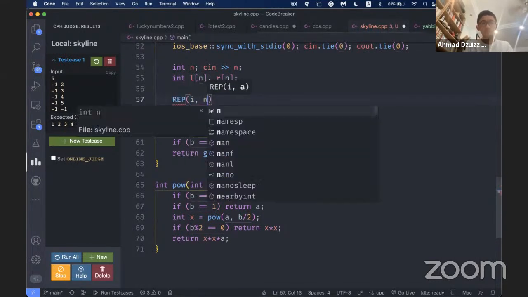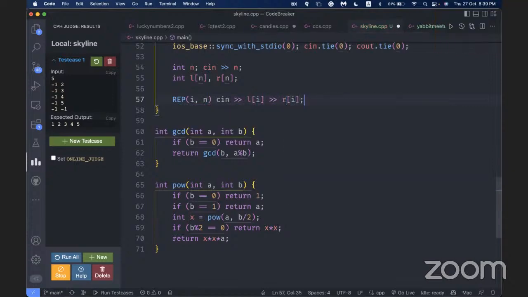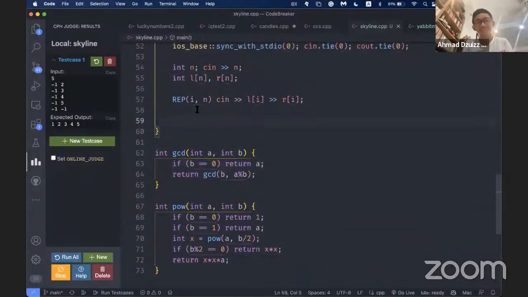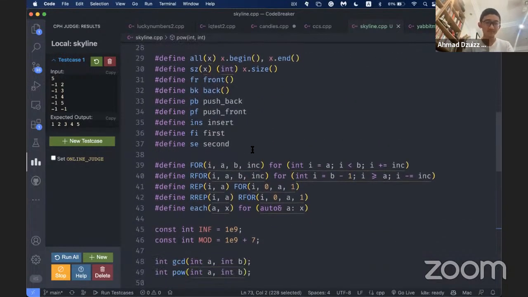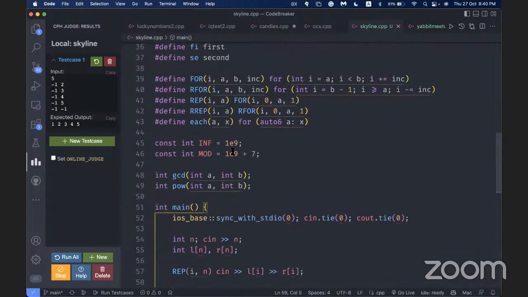Why do you need power and GCD for? It's part of the template. Oh, I don't know why I put it here actually. It's not been of use yet. It should be in front, right? I don't know.